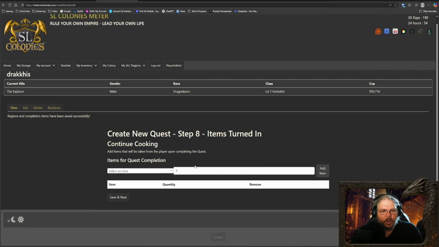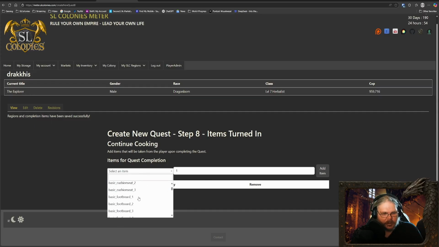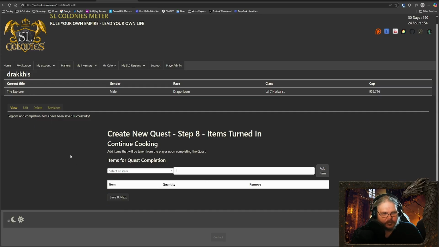And turned in. When they're finished with the quest, you can select an item, any item in the system, how many, and they need to turn it in. There isn't a way right now, I haven't figured it out yet, to figure out what they cooked and have them turn in what they cooked.